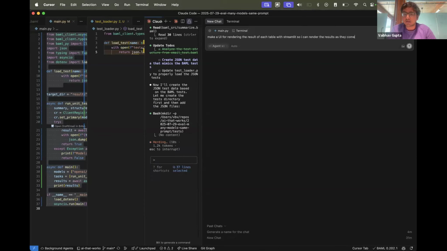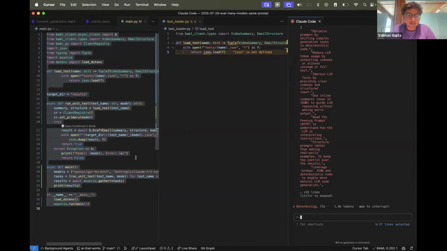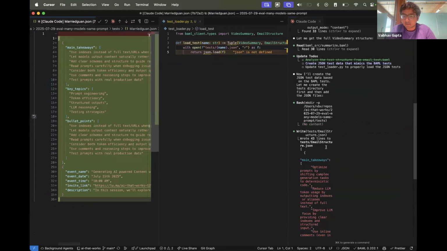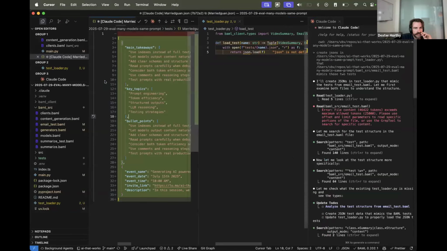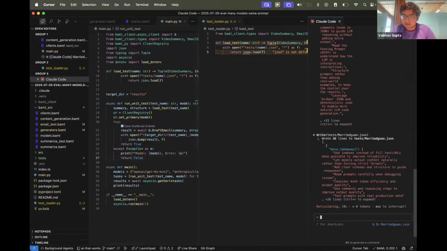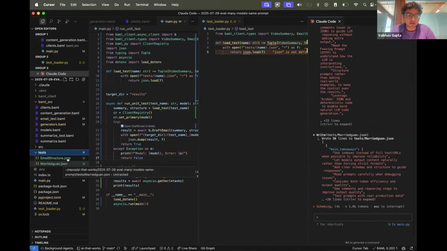And, yeah. Oh, what did it do? Claude Code did some stuff. There you go. No. It's editing the JSON files for you. Okay, made one file for me for test, married guan. Cool.